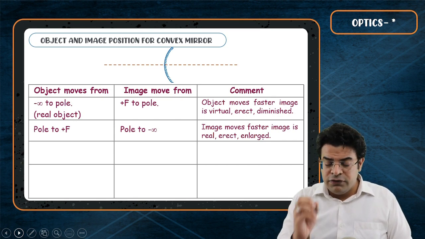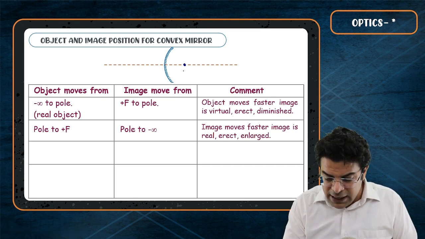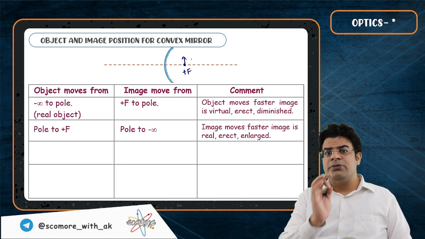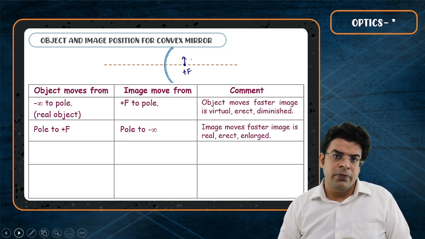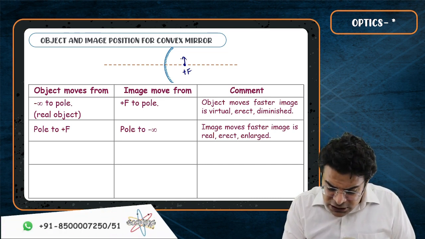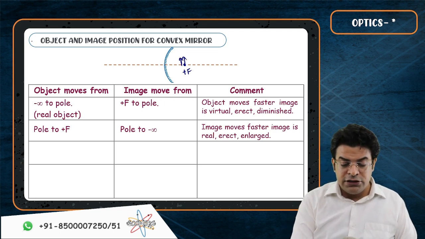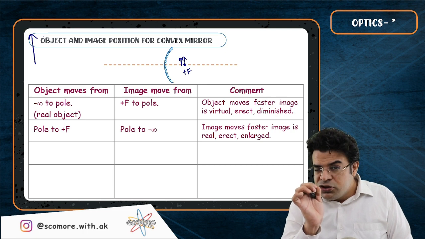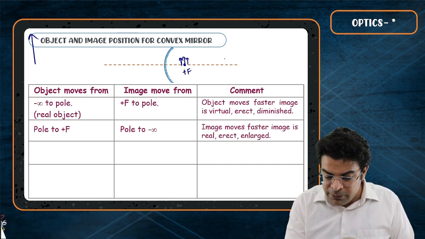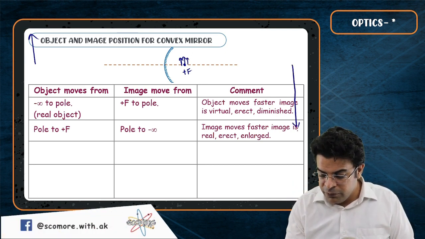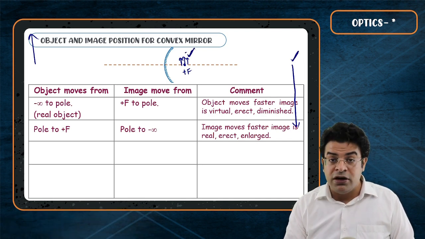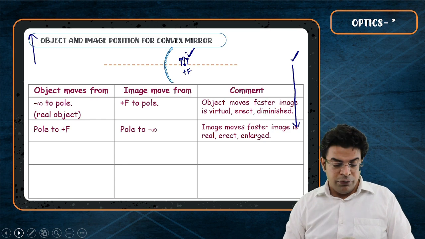Now let's think of the next case. We know that for the object placed at plus f, this has to be a virtual object, the image must be formed at infinity. For the object placed just inside plus f, the image is formed at minus infinity. And for the object placed just outside plus f, the image is formed at plus infinity. When the object and image are on the same side of the mirror, the image has to be inverted.